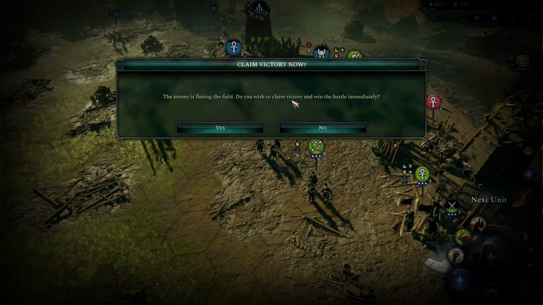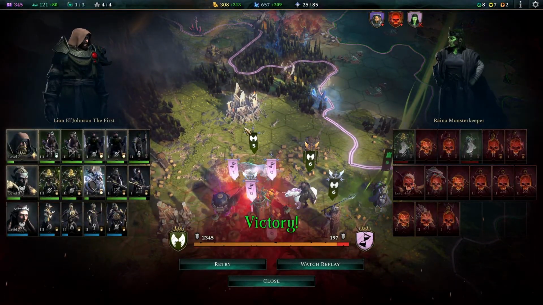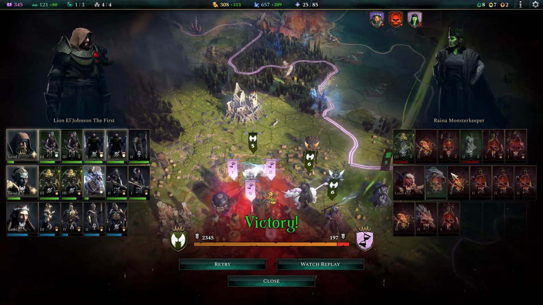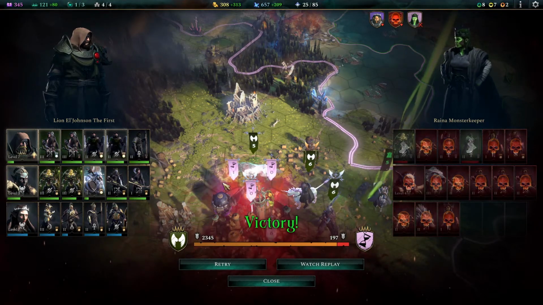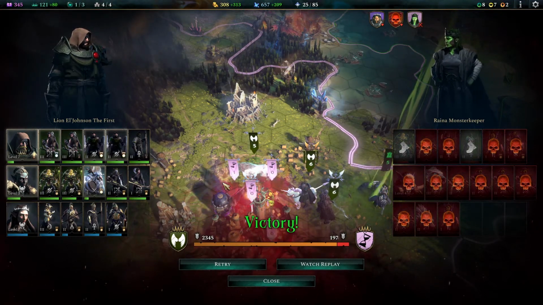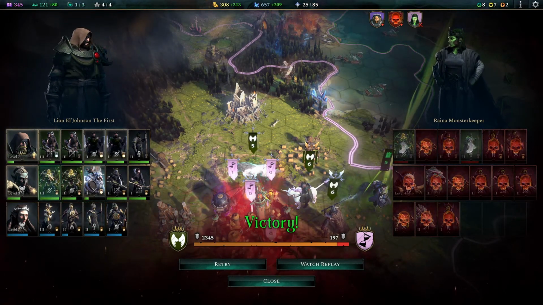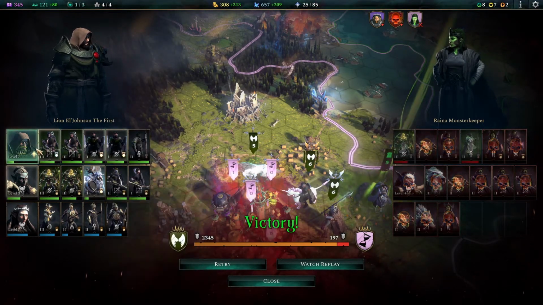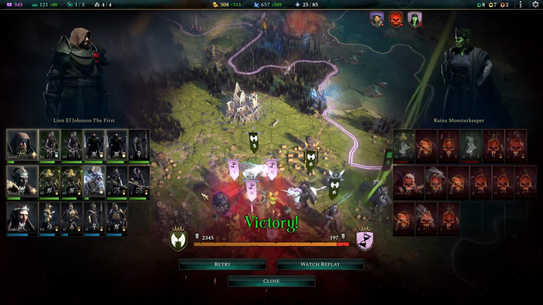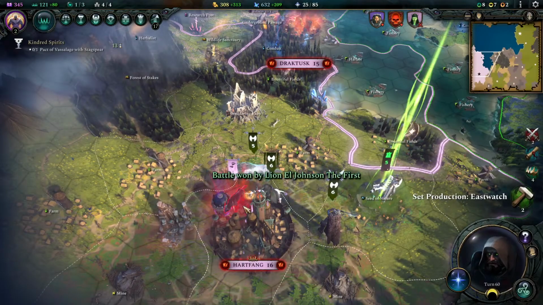Alright, the enemy is fleeing. Do you wish to claim victory and end the battle immediately? We'll just go ahead and say yes, since we have other battles to do. This was a perfect situation where you can win the battle without actually killing everybody, just by breaking everybody else's morale. Morale does play a bigger role in the game than it has in the past, which is cool. We leveled up a couple of units. Quite a few units, actually. So that's good. And she didn't lose any of her units either, so all in all, not bad.